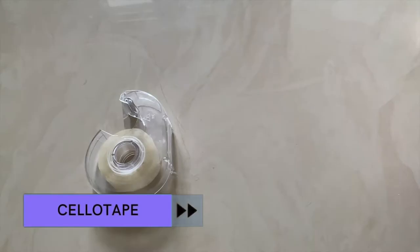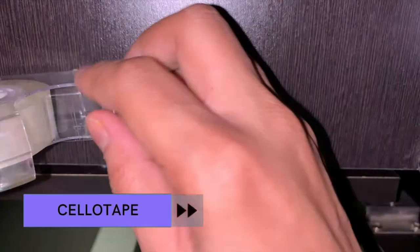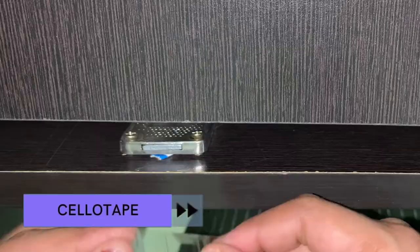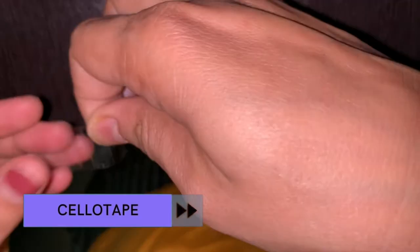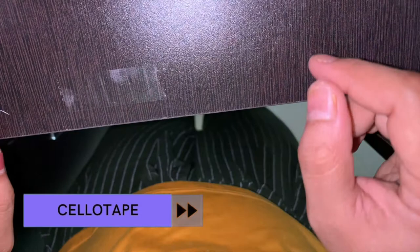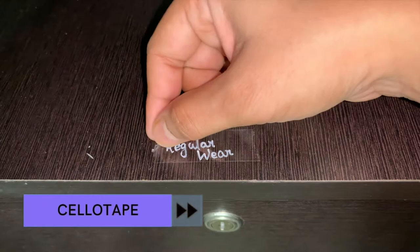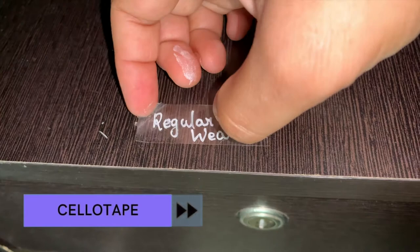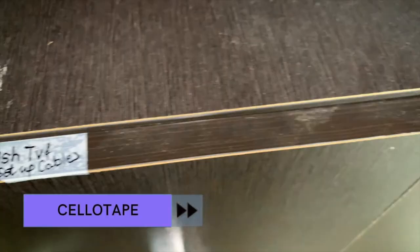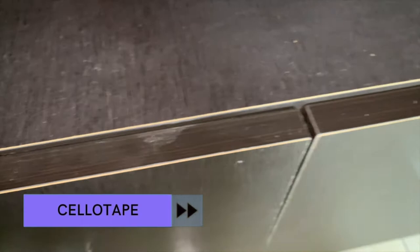The most easy and lazy way to label is using sellotape. If your handwriting is good then you will love this method. Paste a sellotape of your color choice on the place which needs to be labeled and write on it with a marker — that's all. I am not a fan of this method but at some places it works well. Removing it is way easier than any other labeling method, but I personally do not like the kind of sticky residue it leaves behind. So either we can paste a new sellotape on the same place or use a nail polish remover to clean the space.